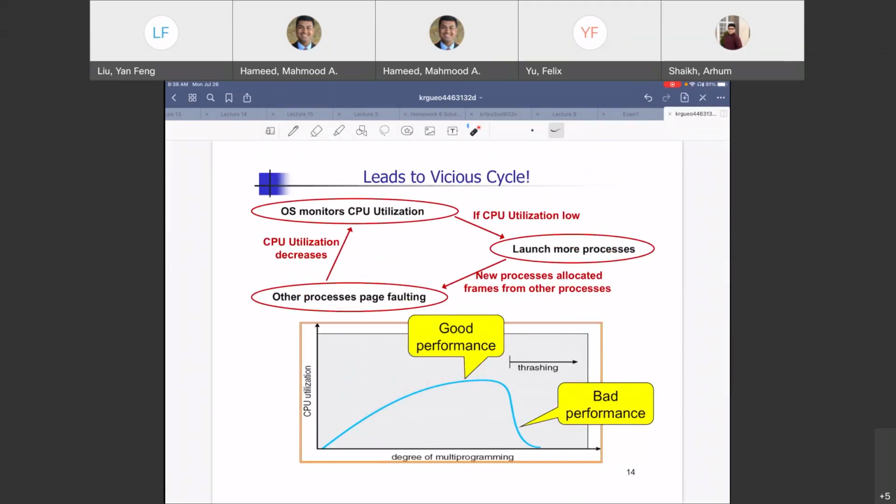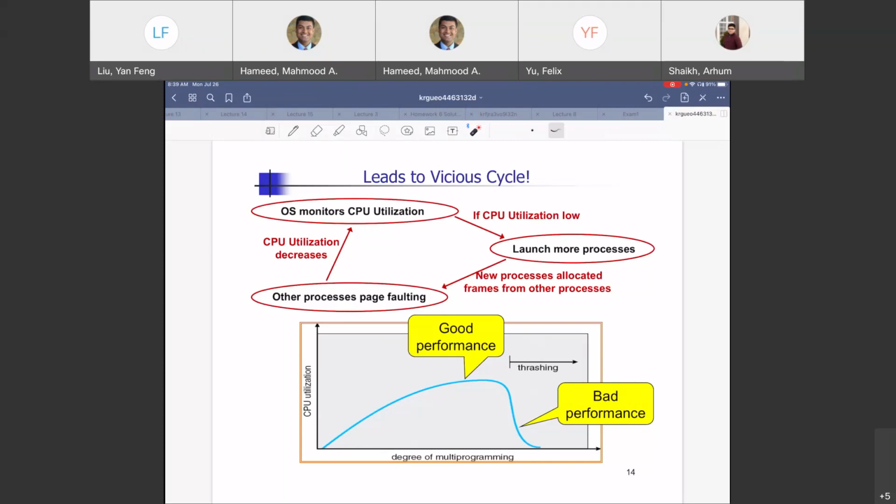So here, a better way to answer that would be, the user is launching processes, right? As the user is launching processes, the operating system in the background is responding to those active processes by allocating frames to them. There is no good way for the user to do it, right? The user can stop over here, but the user is not going to know what their degree of multiprogramming versus CPU utilization is. They are just going to start Chrome and then Firefox and then this. They are just going to launch processes.